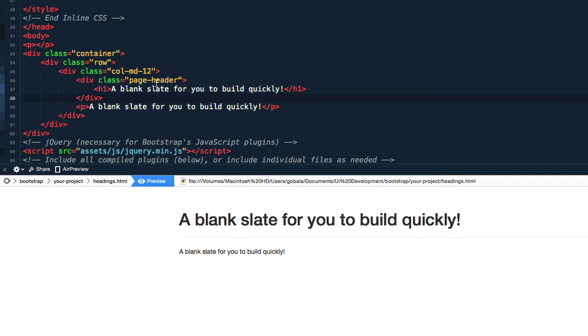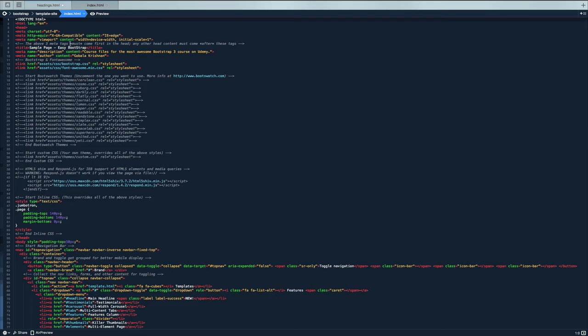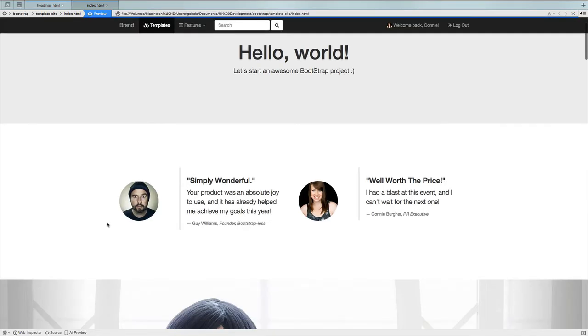By assigning the class page header to this div, you're basically creating more padding around the h1 tag, and you also add a border, okay, to the div class page header, and you add a little bit of margin right below that border to push everything else a little bit downwards. And this is useful when designing a page. For example, you may want this to be the title of your blog. Let me show you in the template that I provided in the course materials where we use stuff like this.